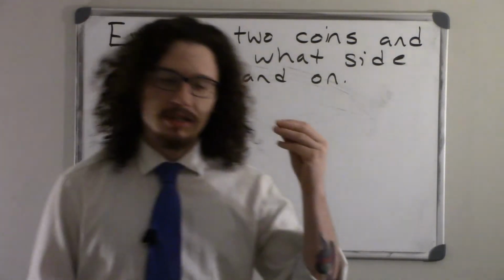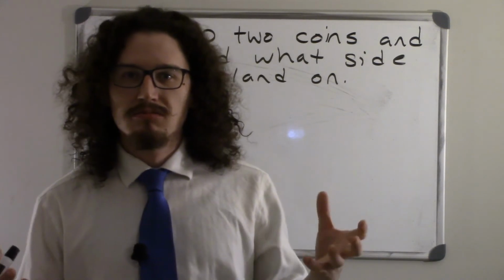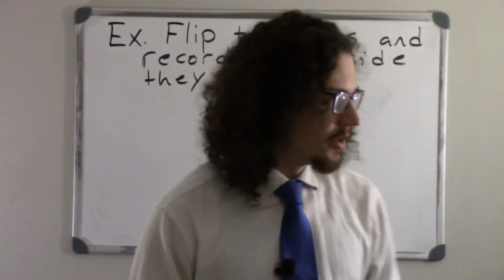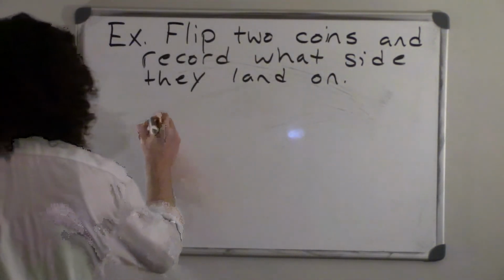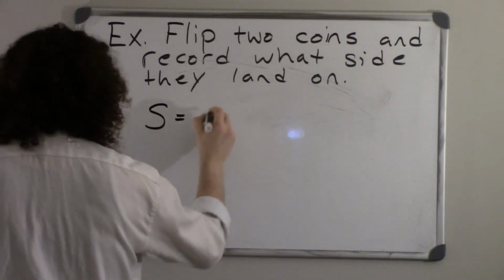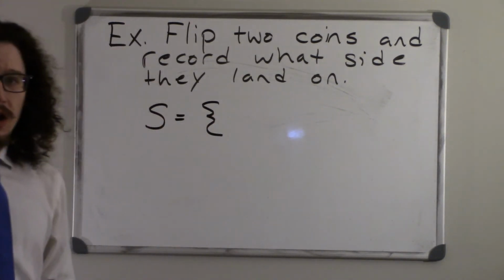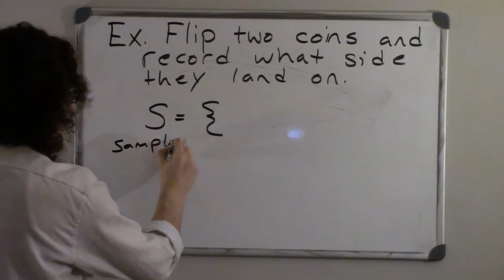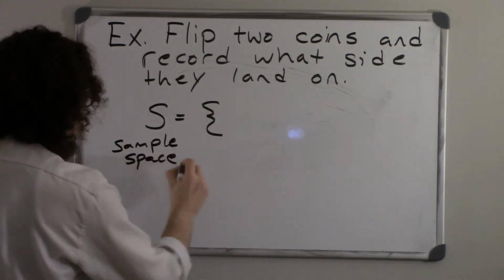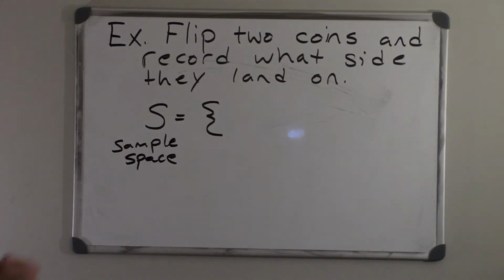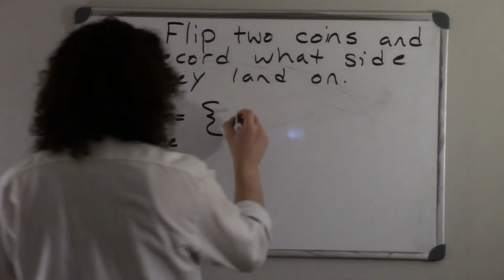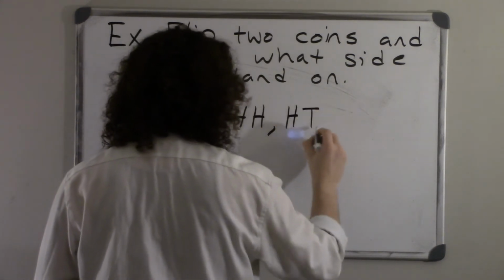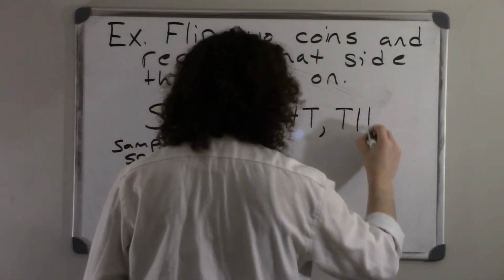All right, the third condition is that we can define the set of outcomes for the experiment, and that's called the sample space. And we can do that. In fact, I already did that just a few seconds ago. We notate the sample space with a capital S. So that's our sample space, and our sample space is just all of our possible outcomes.